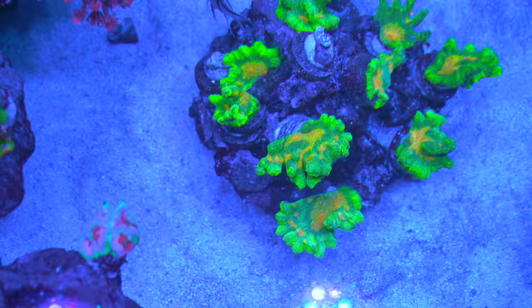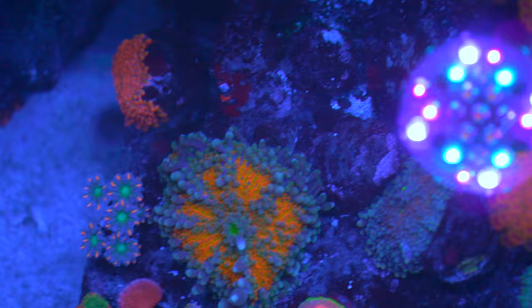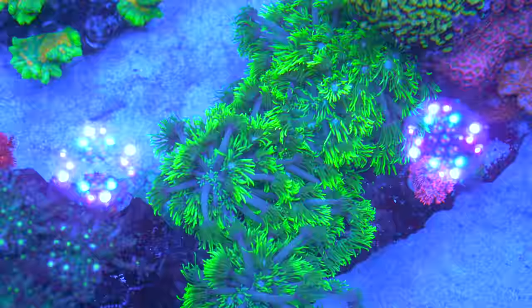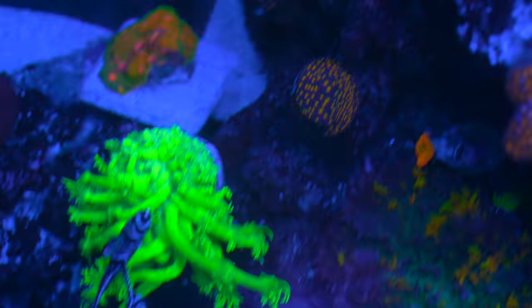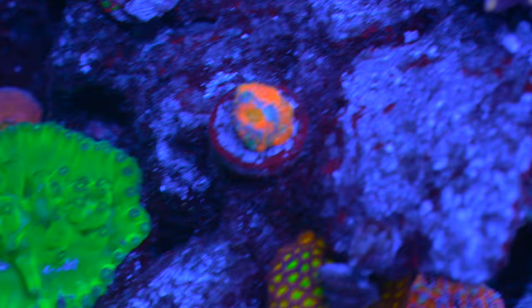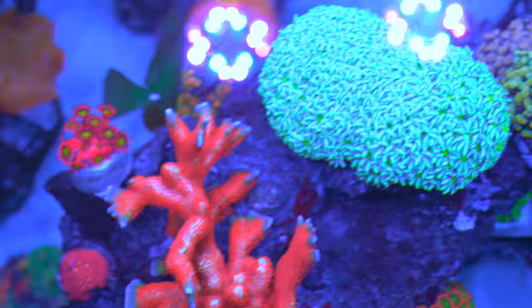Those are Pectinia chunks — when they grow together that's going to be a super colony. This recording over here is insane. Giant, giant Yuma. Vic was pointing out how this green Goniopora kind of has the blue stalks right here, adding a really nice contrast to the tentacles. And then just right over here you've got this highlighter green one — I wonder if I have that strain, but it's just not as fluorescent, not as crazy fluorescent. One of my favorite corals of all time — the Tyree Turbinaria. And I'd be remiss if I didn't show you this super orange-tip frogspawn — that's crazy. Pipe organ doesn't get nearly enough love, but that is a super cool one.